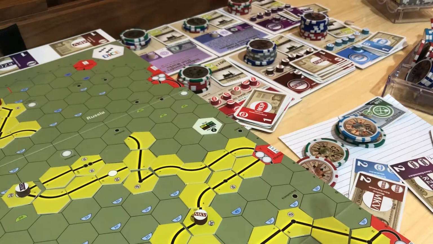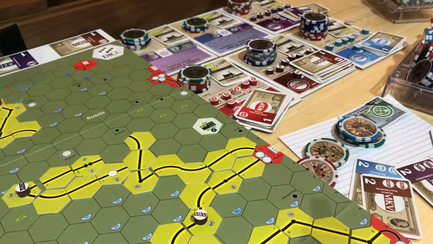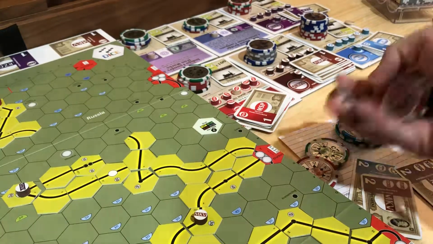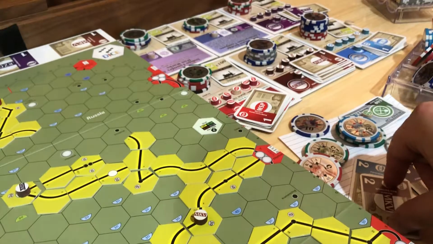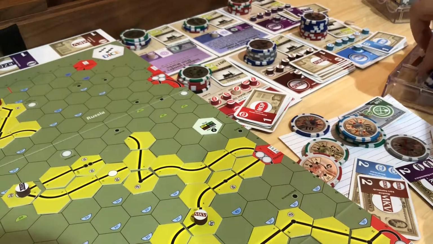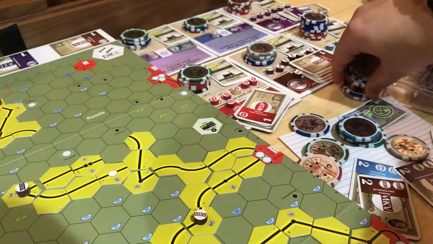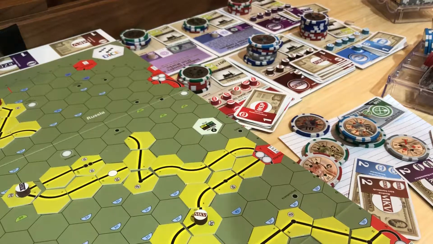Okay, let's get back to MKV. MKV is a 10-share company, and he only has the president's share. So it made $80, so it's $8 a share. So $10, $15, $16 goes to Mr. Russia. That's all he gets. Now, 8 shares belong to MKV. So 8 times 8 is 64. I'm going to give him $65 and take $1 back. So $65 goes to MKV. You can see MKV just made some pretty decent money, but it's still not enough to buy a train.